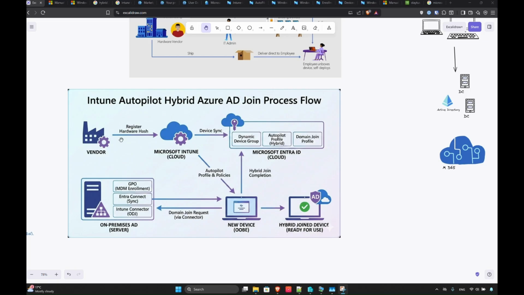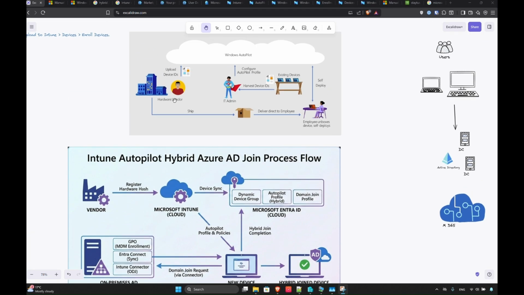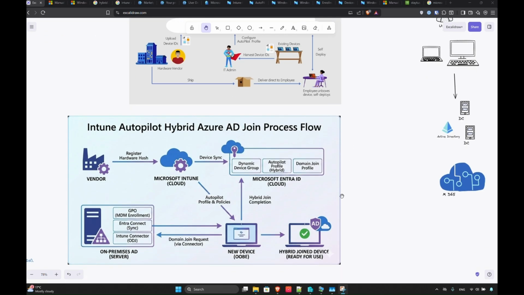Basically the most important thing we need to get is the registered hardware hashes, or you could ask your hardware vendor to import them to your Intune portal. You will have limited access to your portal. And then from there you will just connect your laptop or your existing corporate device, and add the required deployment service or group policies. All this we can do within this lab. So follow my guide over here.